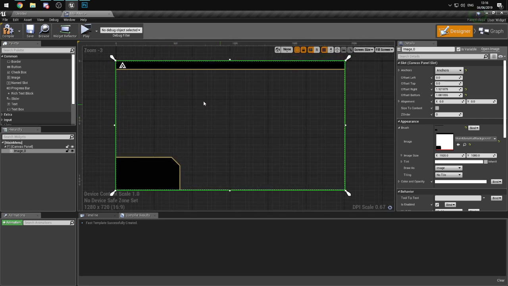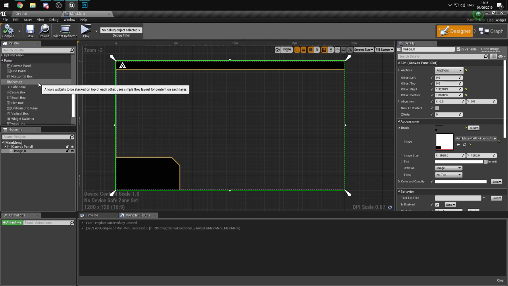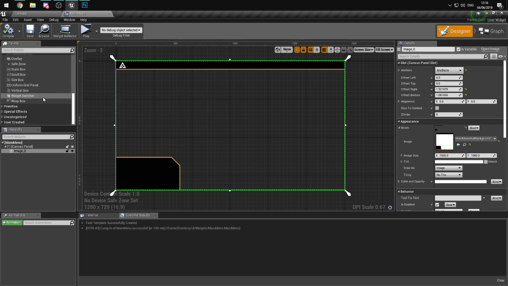Right. So this is the UI. It's fairly standard. What I would now work on is something a little different. I'm going to try something I haven't really done before, so just bear with me, guys.